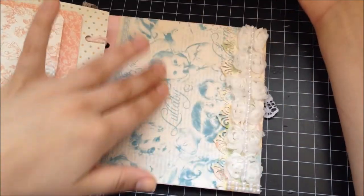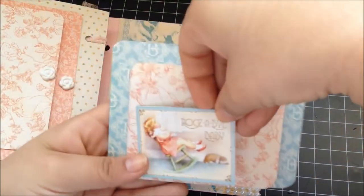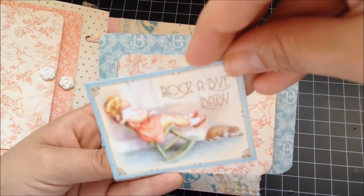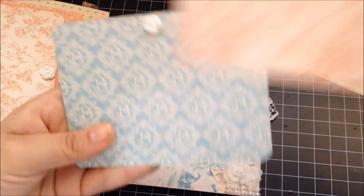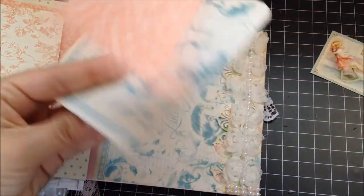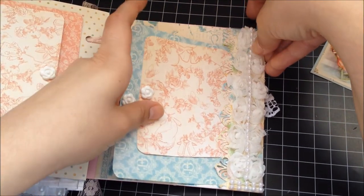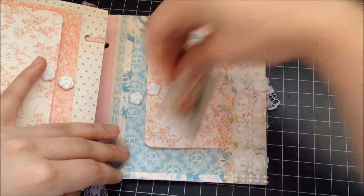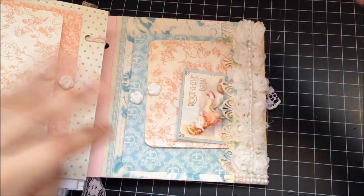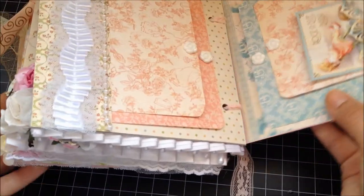and then here I just added, show you guys, this is some more paper from the collection, and then I added this image here from the collection. This is Rockabye Baby. That was really pretty. And then I added two more photo mats, and these are double-sided as well. So you just tuck that in there. Just gotta be a little careful with the way it was cut.